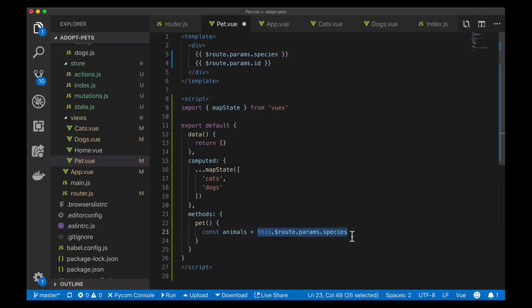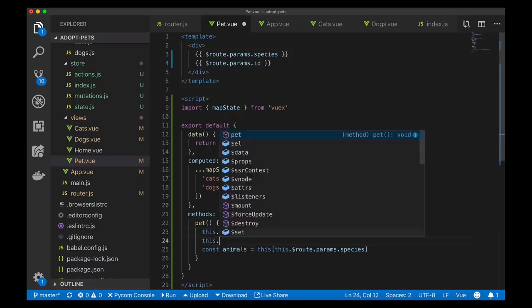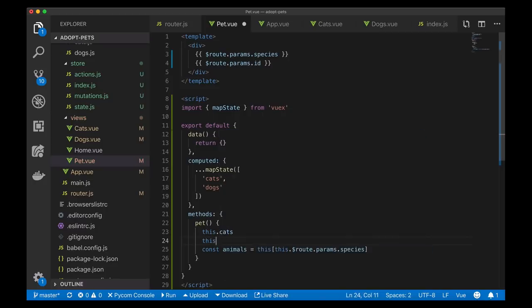this will either return cats or dogs, and so I want to access it on my this object, so I'm actually going to pass it in as a variable. If this is confusing to you, it's the exact same thing as accessing these arrays off of state. So I could do this.cats or this.dogs, but I can also use the bracket syntax and pass in a variable here. So I could pass in this.cats, which is exactly what I'm doing right here. Get rid of that. And now I have my animals here.